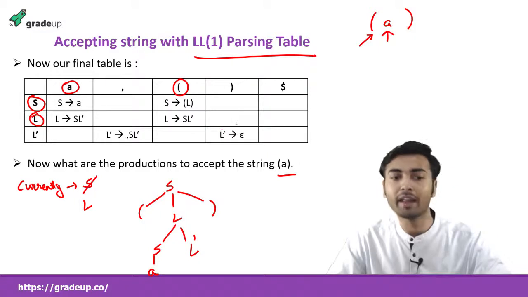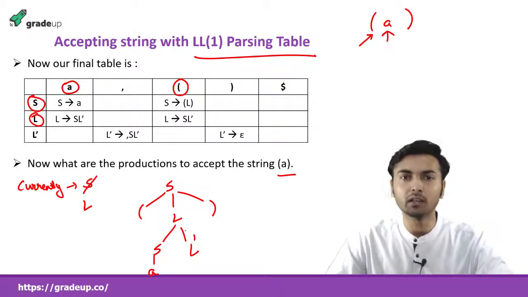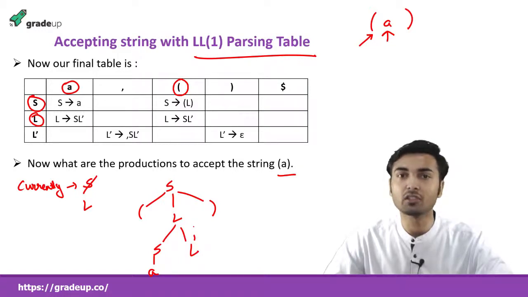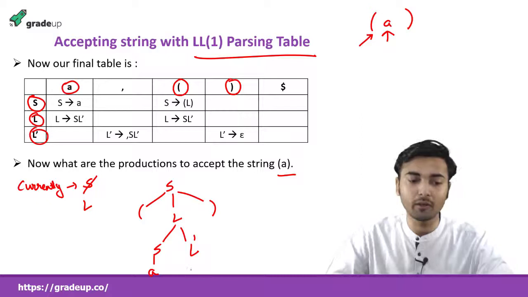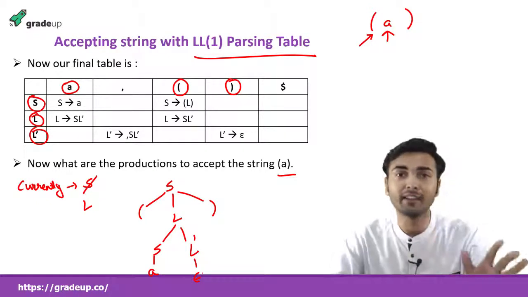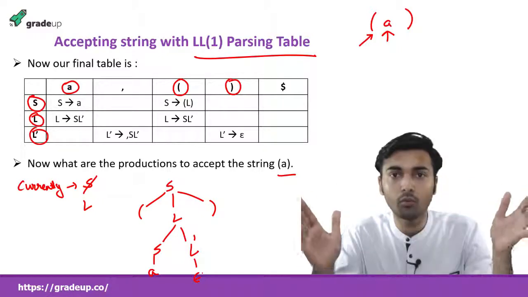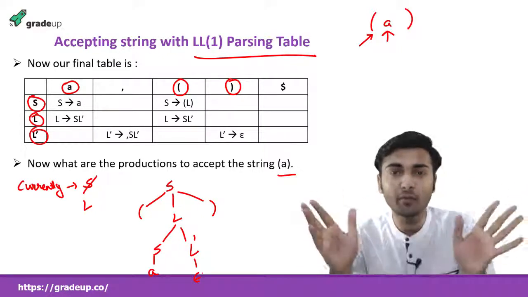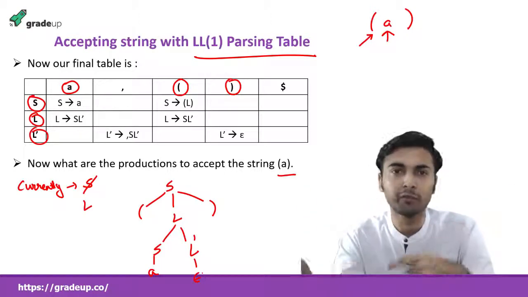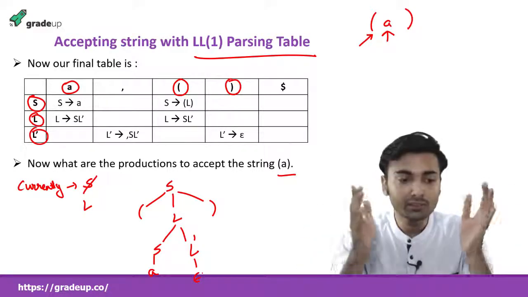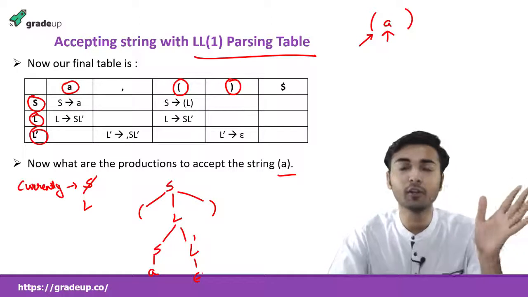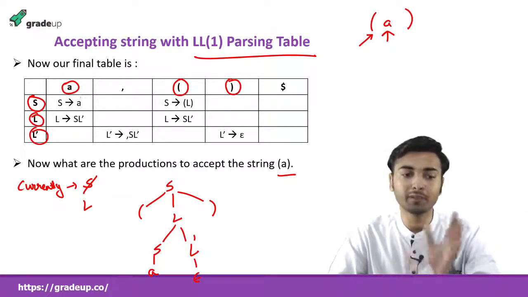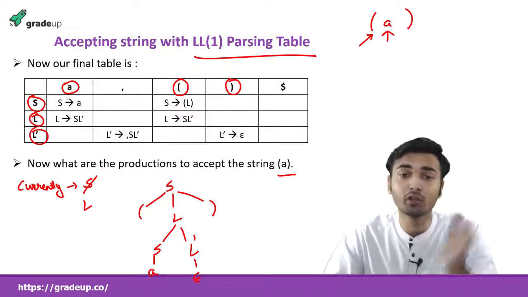Now, next thing. Now this thing is over. What is remaining? L dash. And what is coming? Closing bracket. So if L dash and closing bracket come, what will you take? Null. Got it? See, you just go via a single path. At any step, did you backtrack? Did you say, this is wrong, I have to backtrack? No. So that's how you use this LL1 parsing table. There is no choice at all. You will always select the right production, in the order which will produce your string.